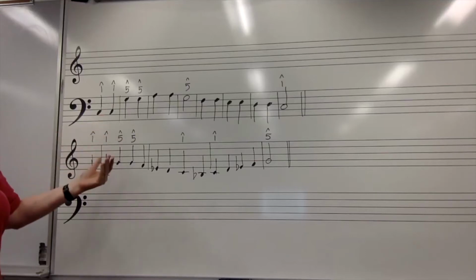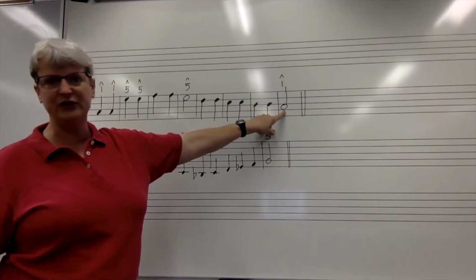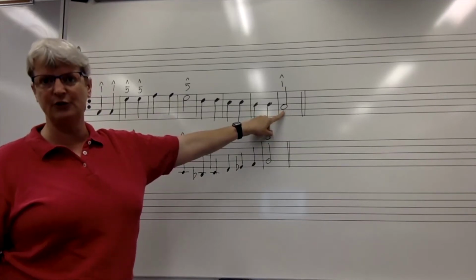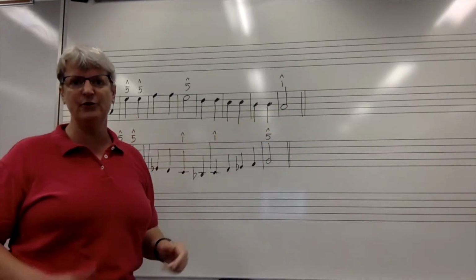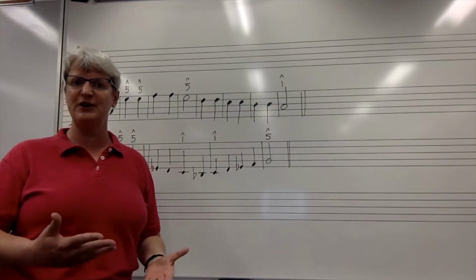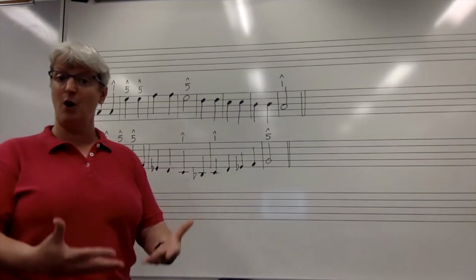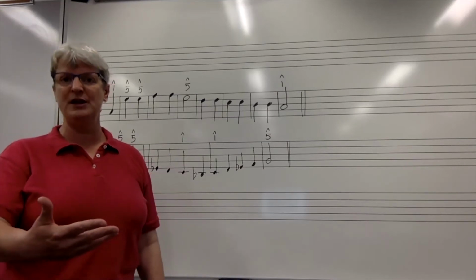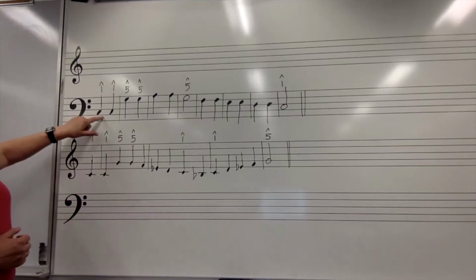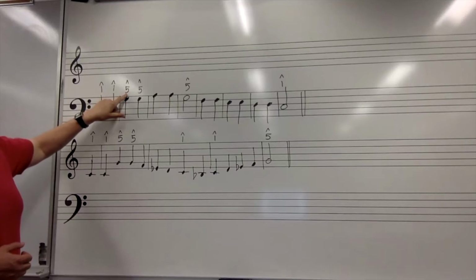It's the home base, and this particular phrase comes back to rest on the tonic, on scale degree 1, and that makes it sound rather final. If we ended on a different note, like scale degree 2 or scale degree 3, we might have a good sense of the music pausing, but it wouldn't sound like it could be over. The second most important note in the scale is scale degree 5, which is also called the dominant note.